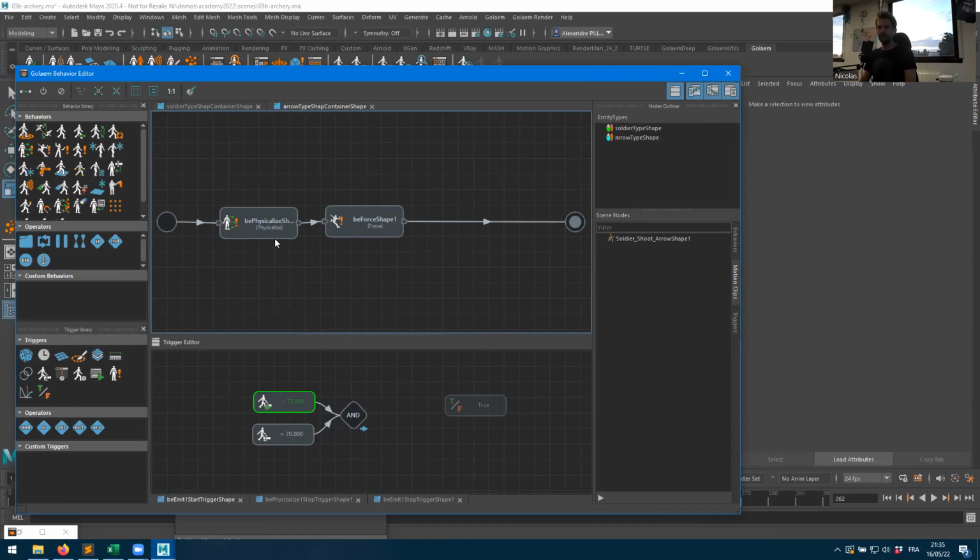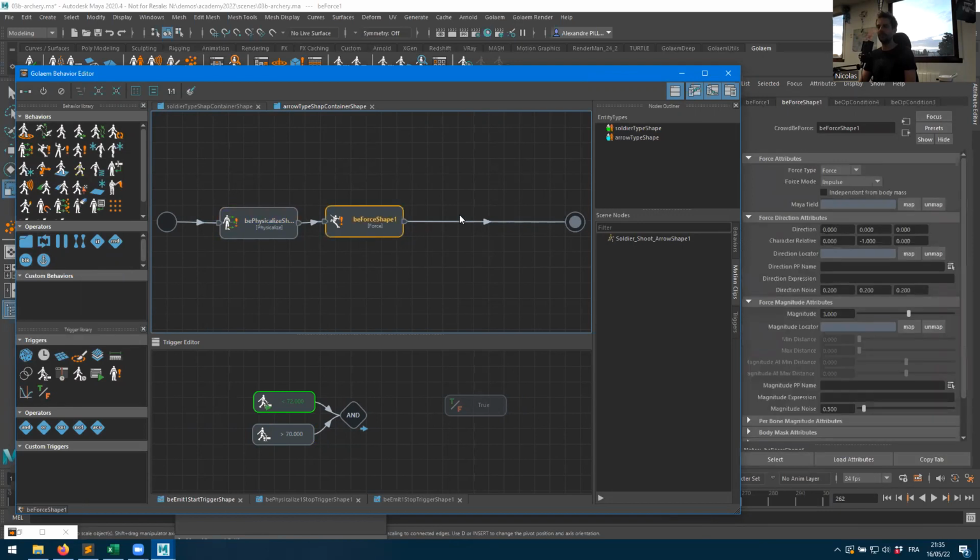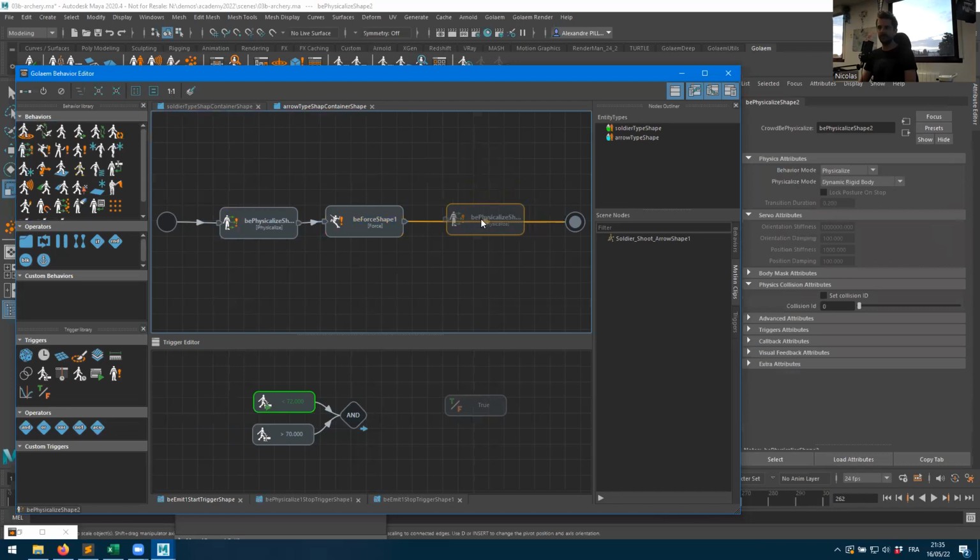So it means that now we need to sequence another behavior. First, we've been physicalizing the characters, applying a force, and we need to put something here. So indeed, that something is a physicalized behavior. So let's put it afterwards. And as we want to be able to evaluate this, we need to stop the force behavior anytime.